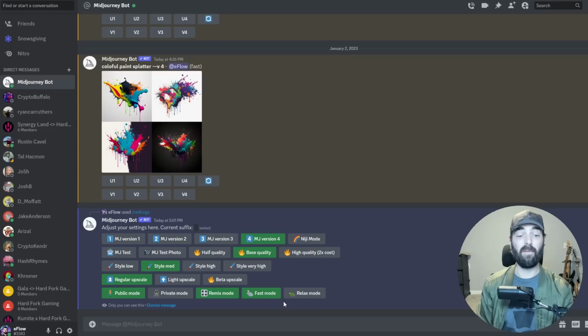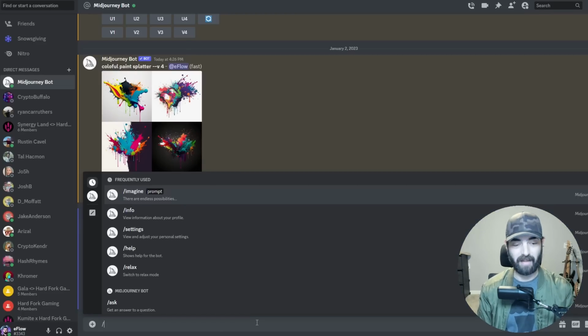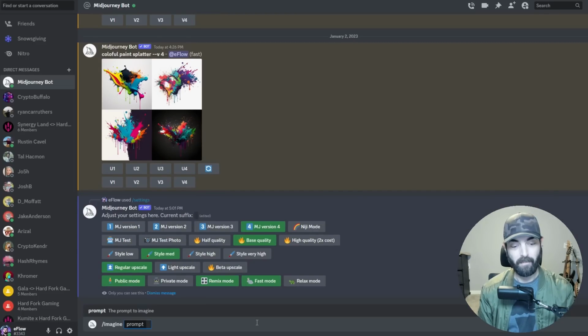And that just lets you do some extra cool stuff with MidJourney that you won't be able to do by default if you don't turn those settings on. So make sure those are set. Now to type a prompt, you're going to type / and then type imagine. And then once you hit the space bar, it's going to give you a little box to start typing your prompt. Anything you can imagine, you can type into this prompt.